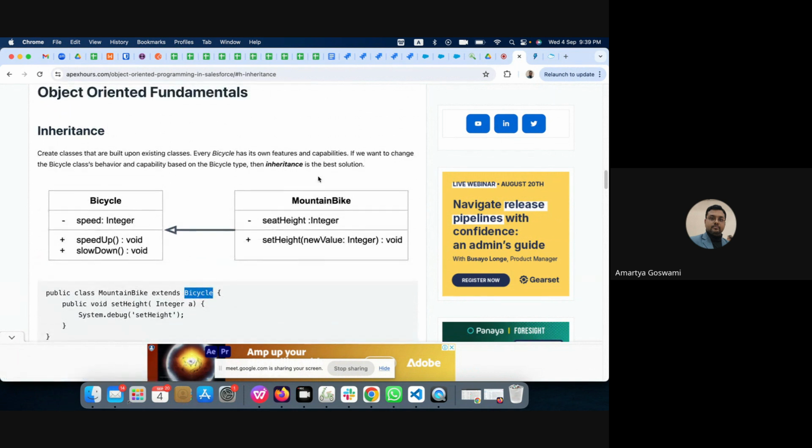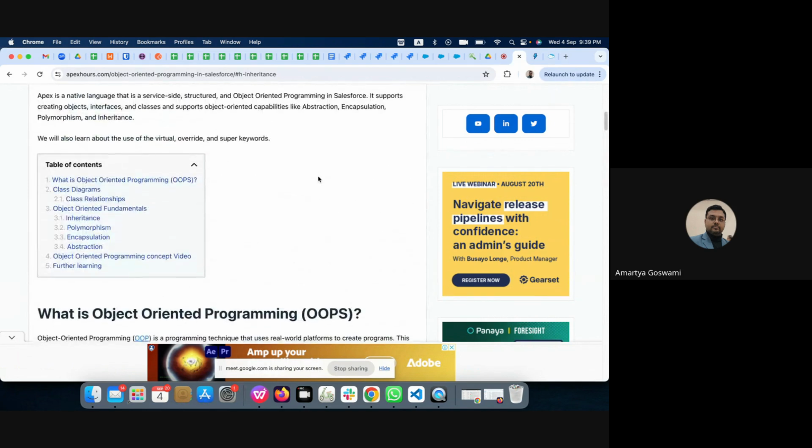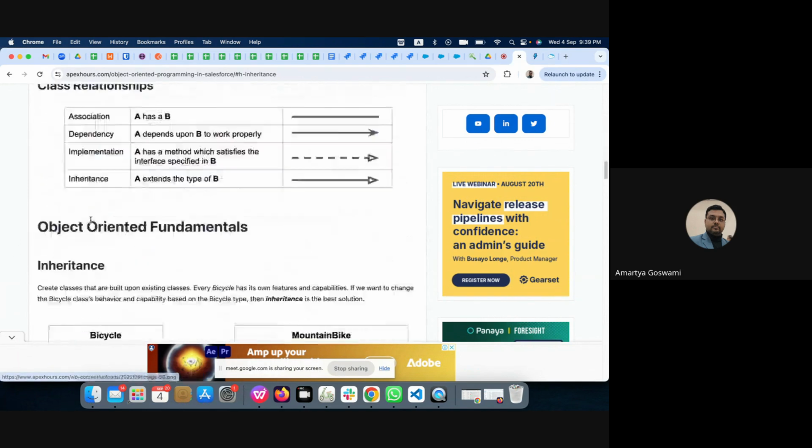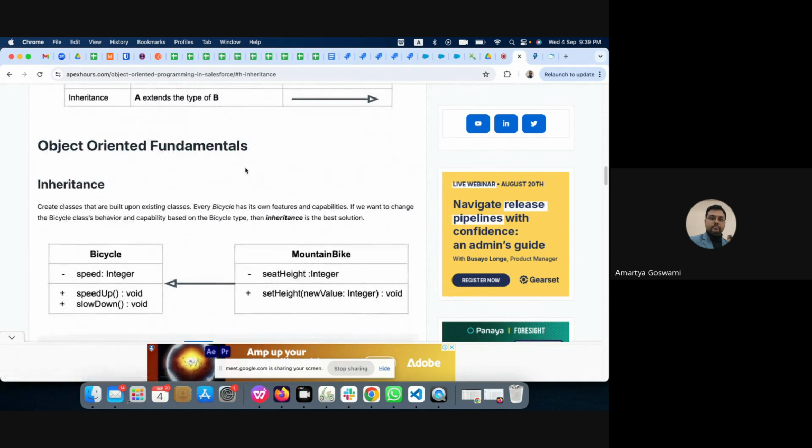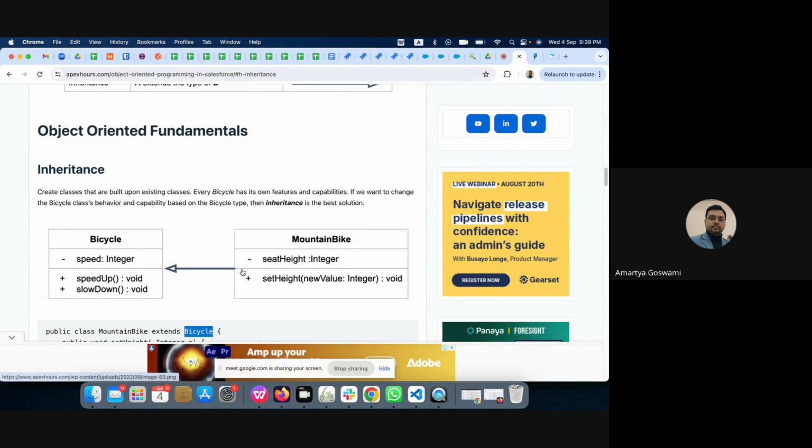Okay. So ideally, the basic fundamental thing in inheritance is that whenever I am inheriting some class from the base class, I can access the properties of my parent class from the extended class. So if this is my base class or parent class, my child class or the extended class can use the properties of my base class. Okay, that is the first thing.